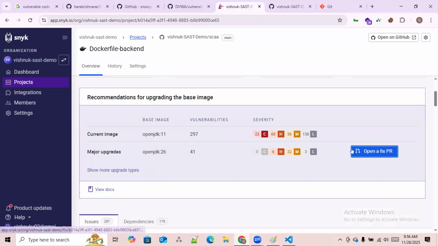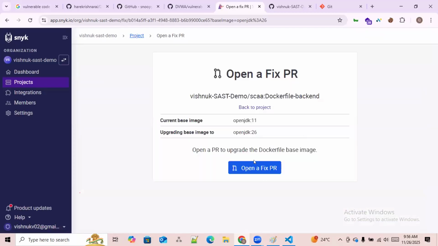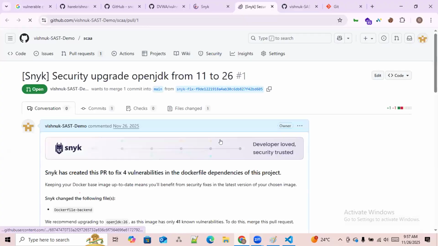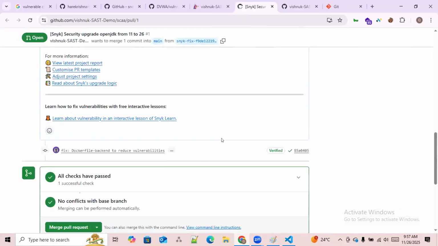See, when you click on open PR, it is telling I can fix it for you. Now see, the current base image is 11, and Snyk is opening a PR to upgrade it to 26. This is SCA. If you open it, it will take you to GitHub, where it will create the PR. That you shouldn't do. Your developer has to take care of it because you will not be aware of what code it changes.